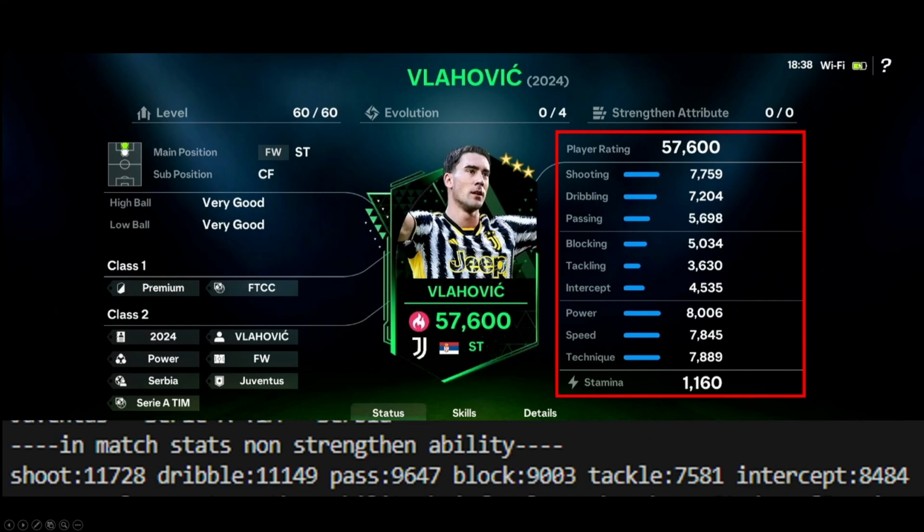The game's first card for this player. A standard center forward striker. In terms of basic stats distribution, shooting is close to 12k, dribbling 11k is also strong, passing 9.6k is weak, defense weak at less than 8.5k. Stamina 1160 is not high.